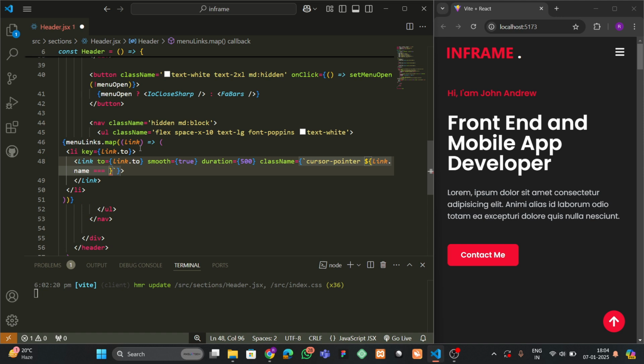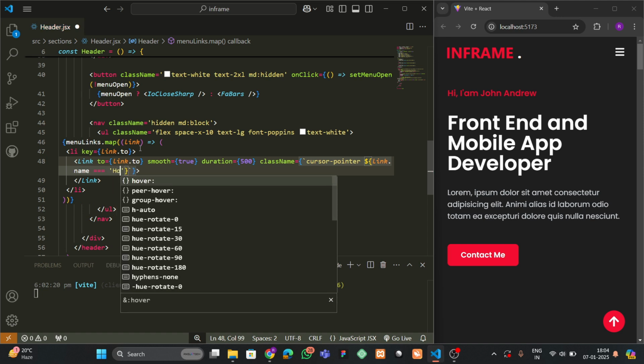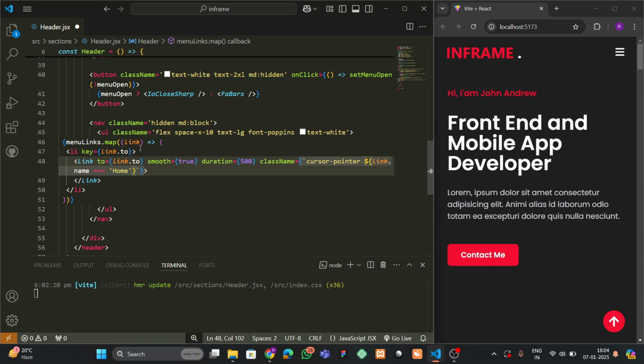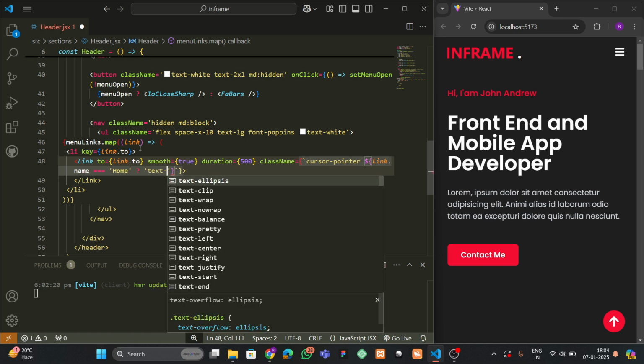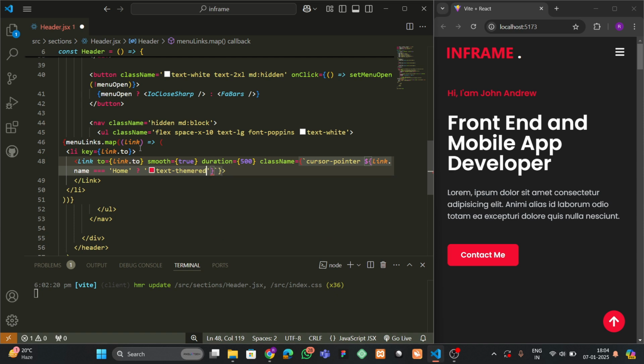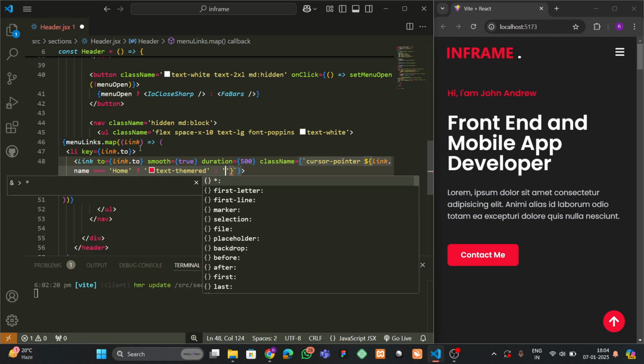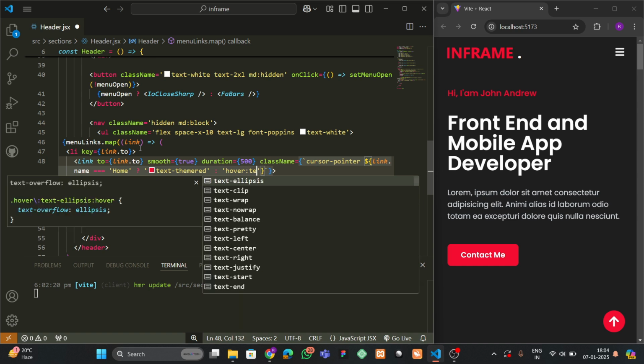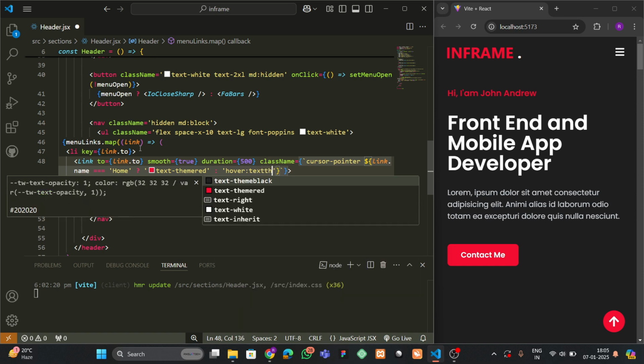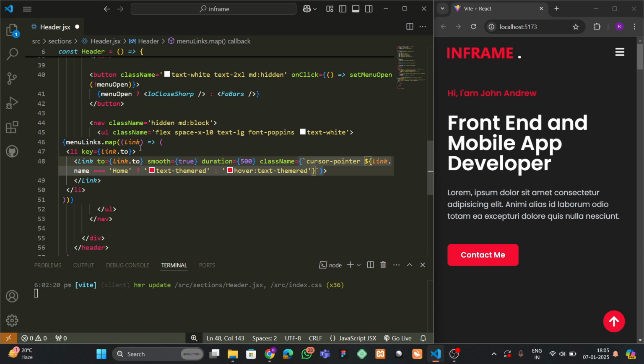So if link.name is equal to home, this color would be text-theme-red, and for the hover also text-theme-red.